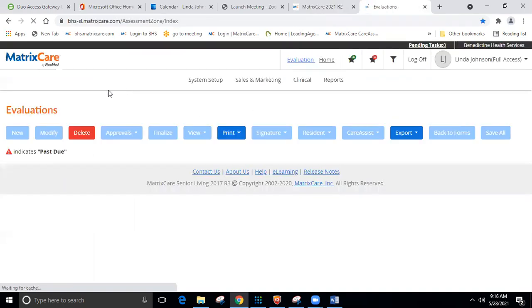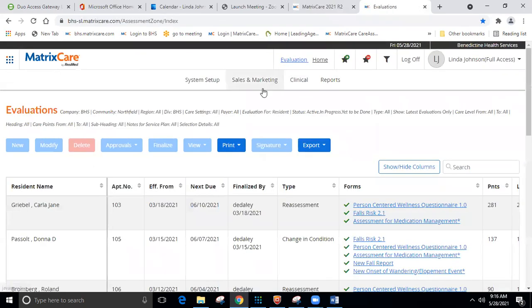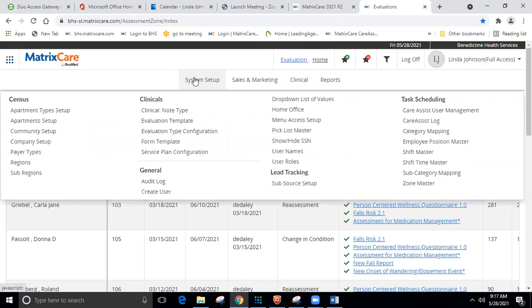So I'll have to go in my SSO and do it here. So I'm under system setup in Senior Living. This is where we're going to set up our Care Assist user. So you have Care Assist that we'll be using and Senior Living that we'll be using, that name needs to tie to. We have to start in Care Assist user management.